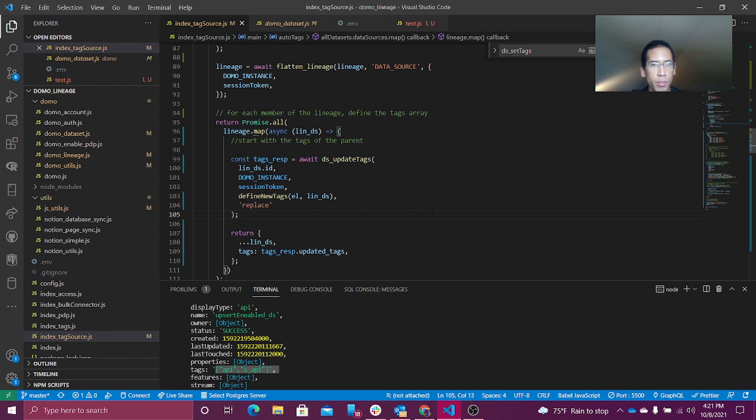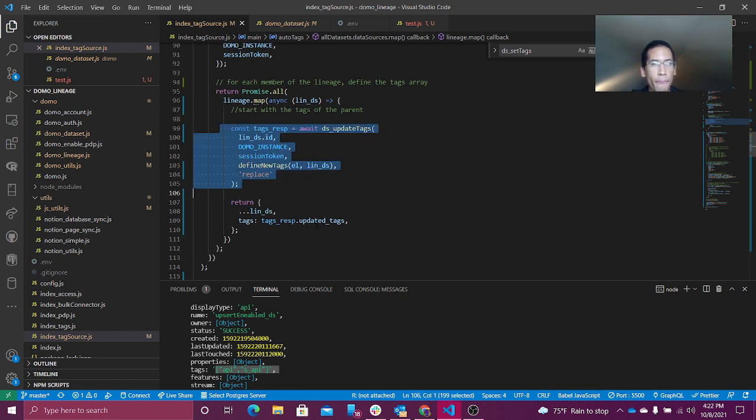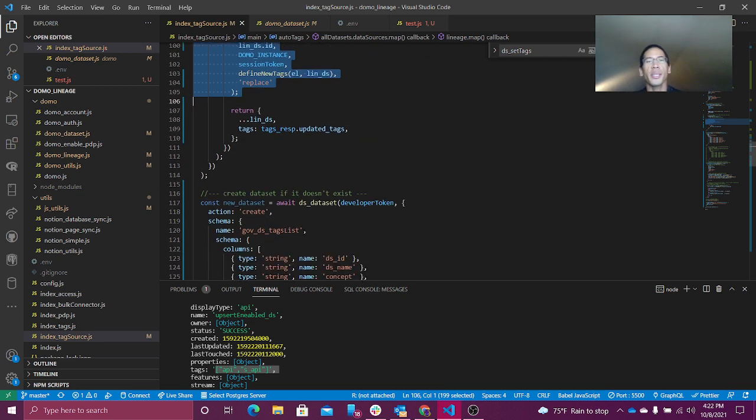Fantastic. At this point, we've updated Domo with our new tags. That's great. One of the things I'm just thinking about right now that I need to change is that if the time of a tag changed from 5 p.m. to 6 p.m., I need to make sure that I only have one version of the update time tag. So I'll need to go back and take a look at that. Another conversation for another day.